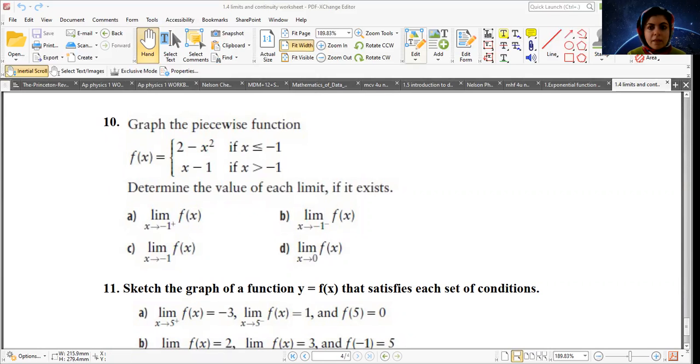So just quickly, I want to graph it, but entirely, if you want to talk about the 2 minus x squared, you know, it looks like that. If you negate, this is minus 2, and plus 2 means you take this one 2 units up. And here it is saying to graph it for x less than or equal to -1. Your -1 is there. Basically, you just need to graph this part of your function. That it looks like that.